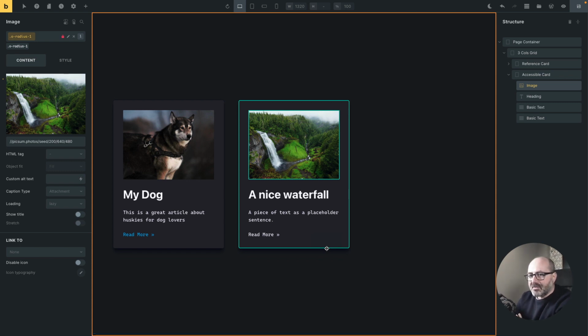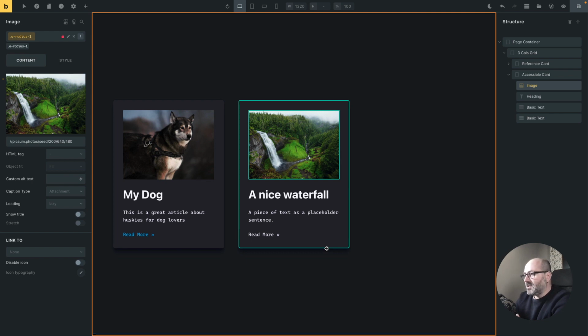The first thing we will discuss is the order of the elements in our layout. As designers, that's how we would set elements: the image first, on top of the card, then the title, then the text, and then the call to action. But for someone using a screen reader, this doesn't make sense, because when you arrive on this article, the first thing you would like to know is the title. What is it about? That's what a title heading is made for.